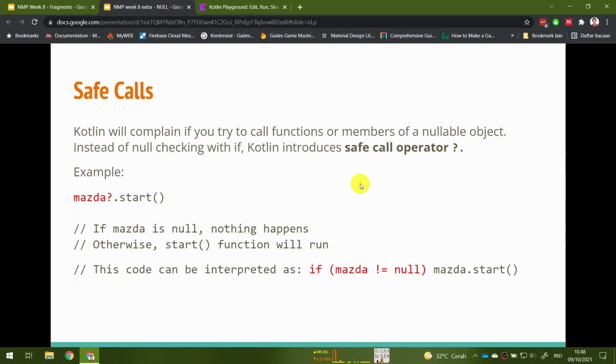Now, instead of doing if checking, we can do it with the safe call operator, as you have seen previously on the compiler error. So Kotlin introduces a safe call operator, the question mark and dot.